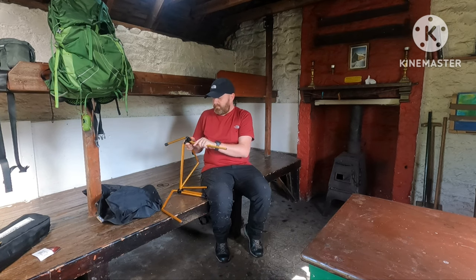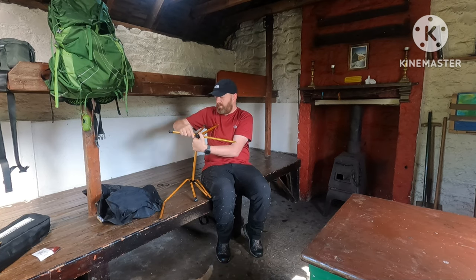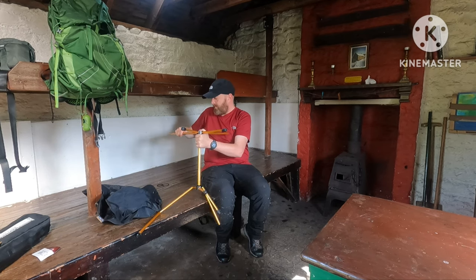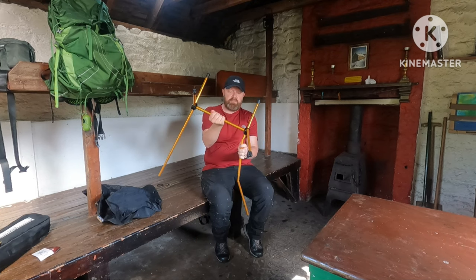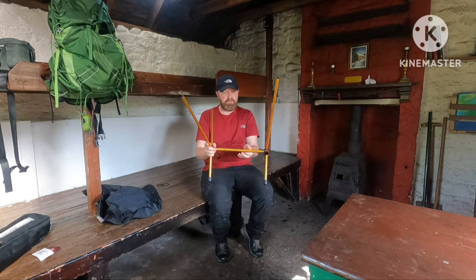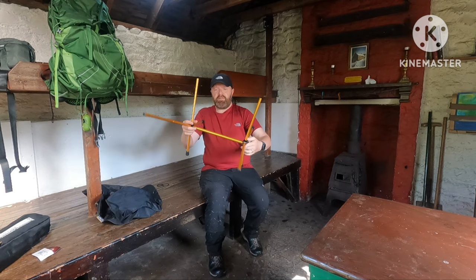I'm presuming you just click them all into place like so. Make sure they're right in. Alright, yeah, you can see it start taking shape now. Now the gentleman in the shop said sometimes you've got to force the fabric a little bit to stretch it. Right, so that's basically the frame.